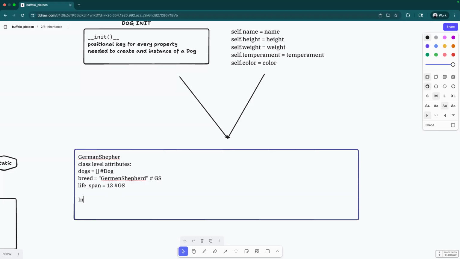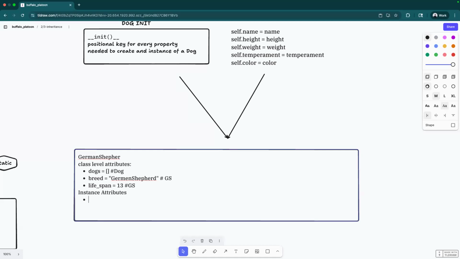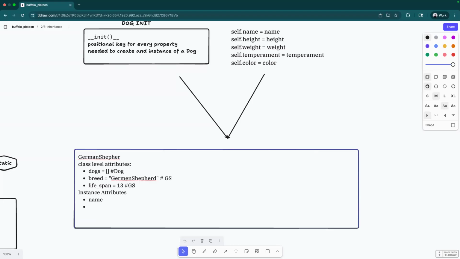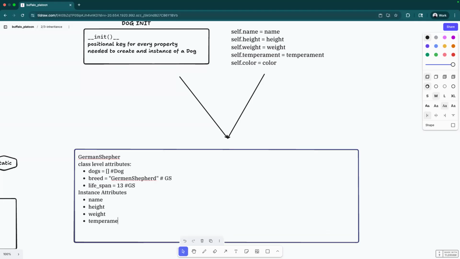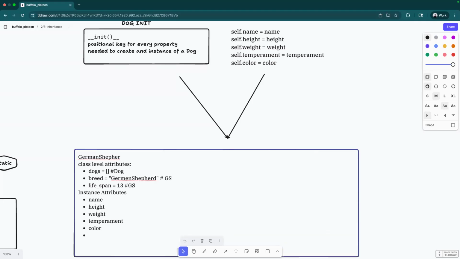And then we have some instance attributes, where the instance attributes are name, height, weight, temperament, color. Am I missing something? Name, height, weight, temperament, color, and trained.